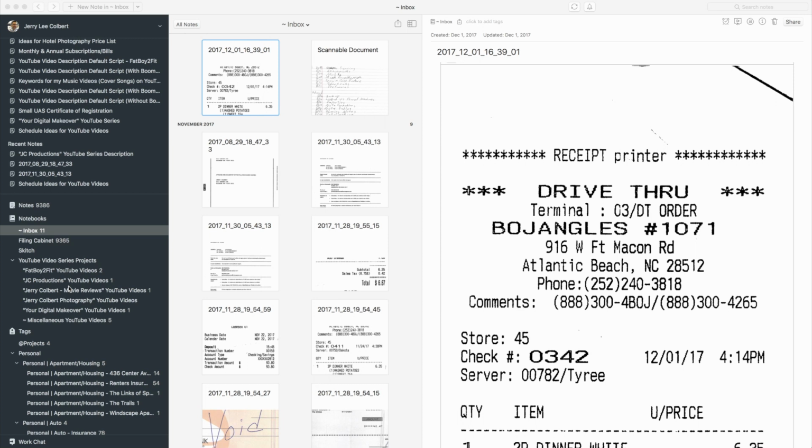In Evernote, you have to have a place that your notes are defaulting to. And what I mean by that is you need to have what is called an inbox.